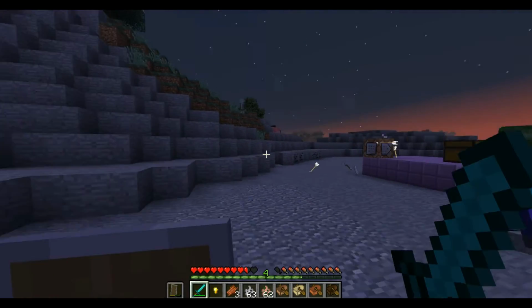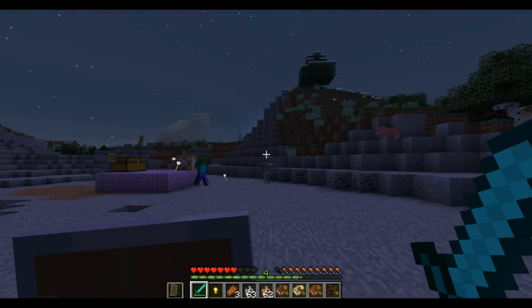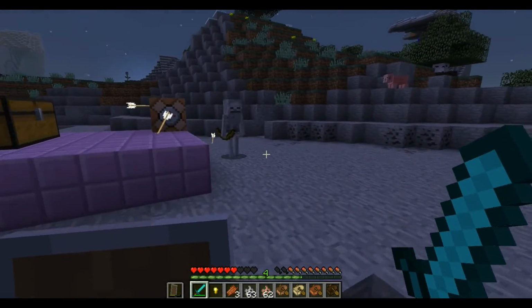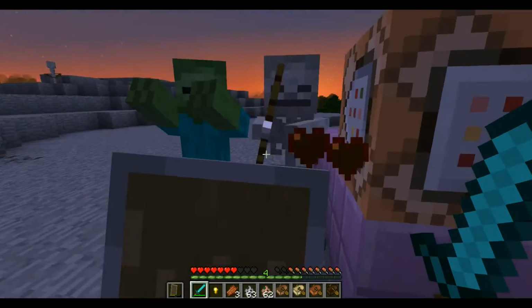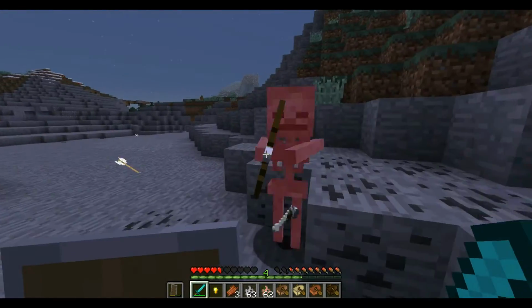That can work. Okay, so this skeleton, as you can see, he is aiming at me right now. So if I back away, he's actually moving forward a little bit quicker with his bow aimed in. He's not right now because he's not focused, but hello, skeleton. Oh, you killed your friend. What are you going to do now? Oh, it's almost daytime. Thank goodness. Okay, I'm going to try to finish him off.